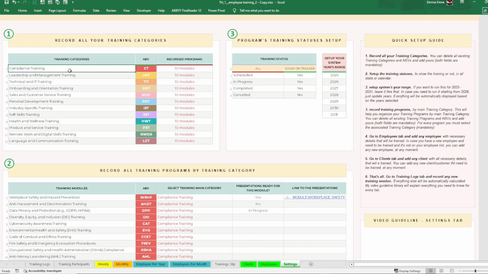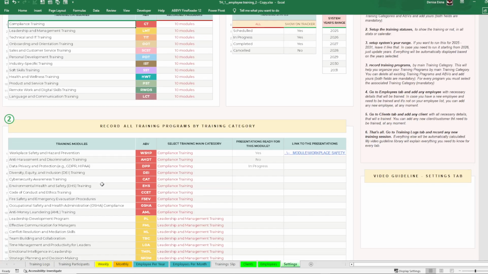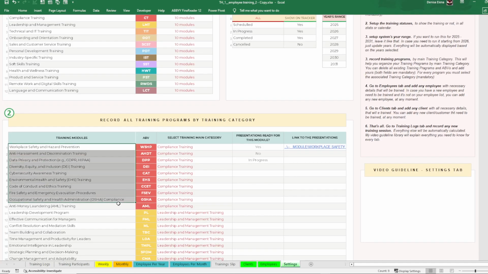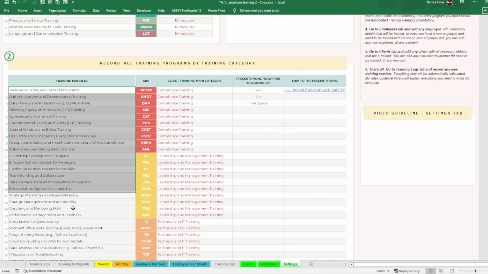So for example, for the compliance training I have recorded 10 training modules here. I have workplace safety, anti-harassment, data privacy, diversity, cybersecurity, and so on, up to anti-money laundering, and so on.